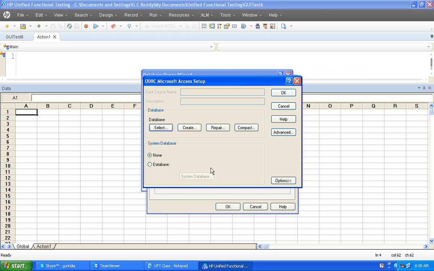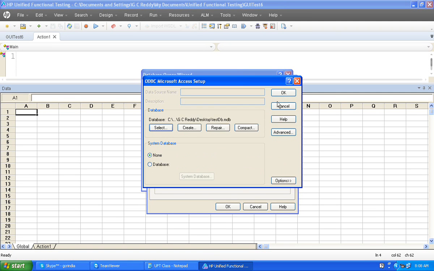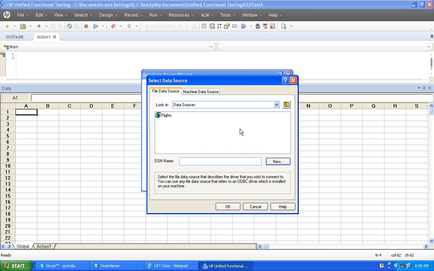Now associate the DSN with our database. Select browse path of the database. The database is available on desktop: testdb.mdb. OK. Again OK. Now DSN is created and associated with our database.